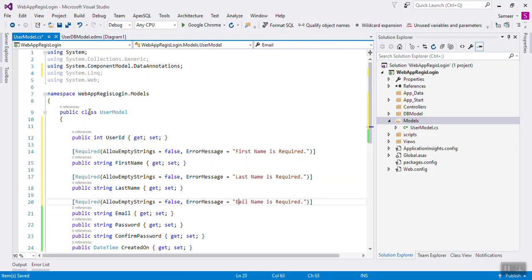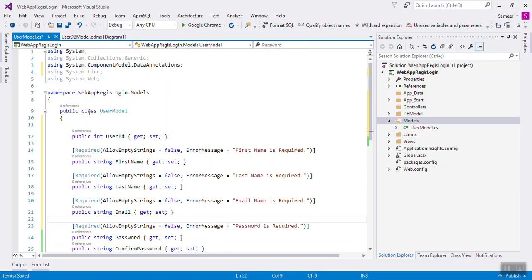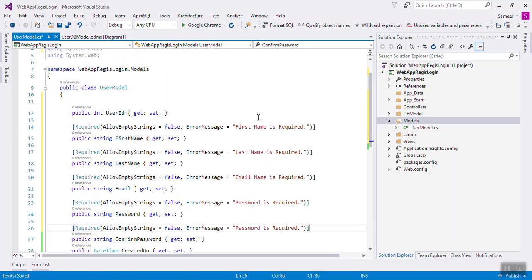And email address, email, password, and confirm password.